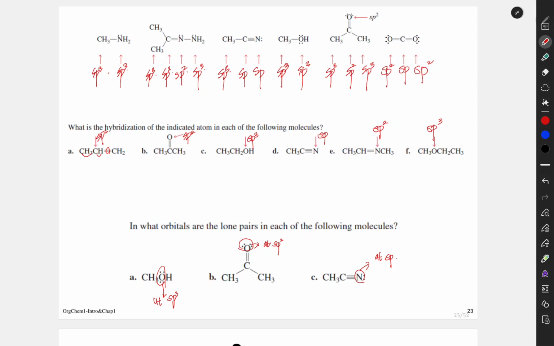This nitrogen, you already know. There's 1 lone pair to satisfy the octet. So you have 1 triple bond, 1 lone pair, 2 total arms. So this must be sp hybridized, right? These are the same molecule, by the way. So you already know this lone pair then is sp hybridized. What about this nitrogen? You know that there is 1 lone pair, so you can count the total number of arms, and for this oxygen, you can also count the number of lone pairs and answer the question. And you can do the same thing for the bottom one.